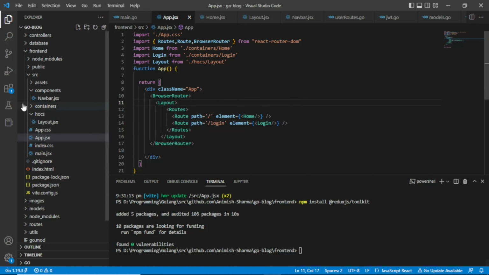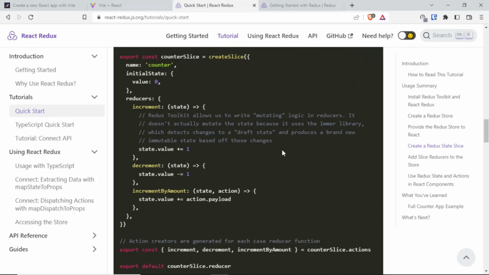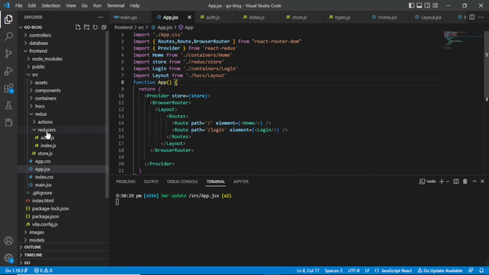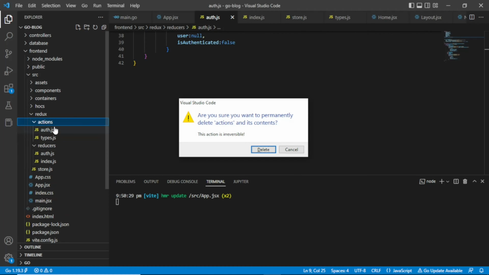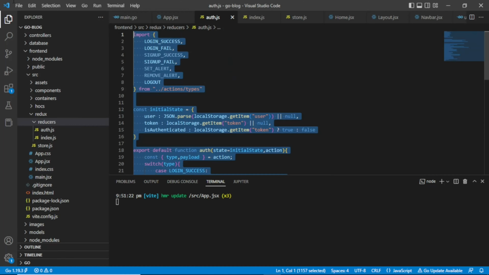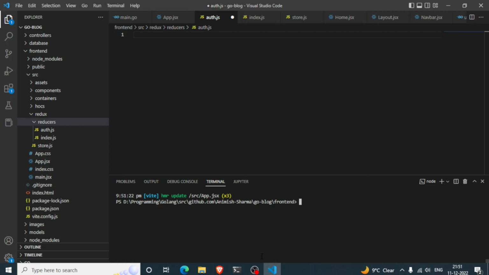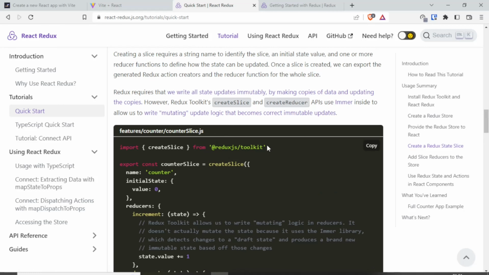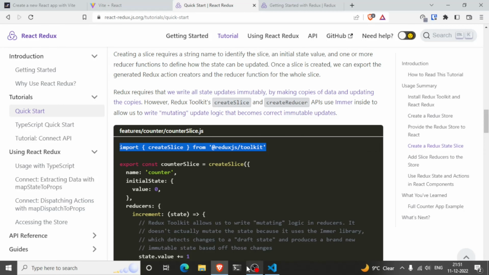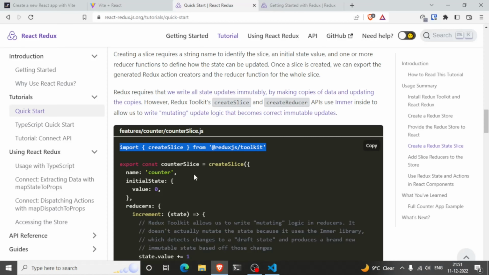Okay, once redux has been created, all you have to do is go to your front end. So apparently how it works right now is like this. Actually, we don't need actions anymore. So what we can do right here on auth.js, just so it does not work like I thought it would. So apparently now it works with something called create slice. Let's just import it right here.